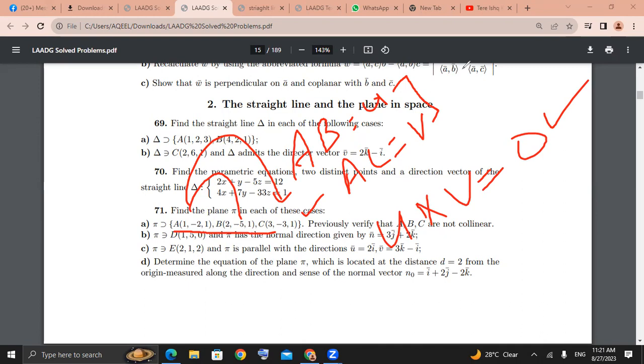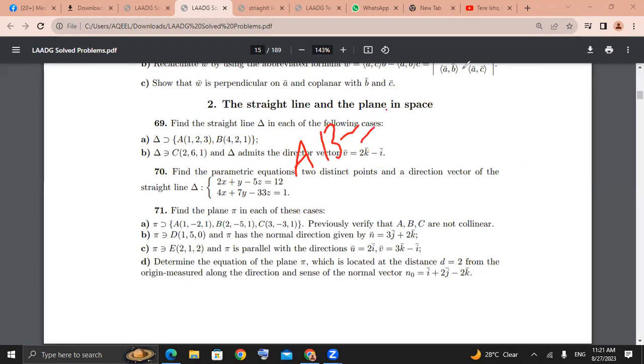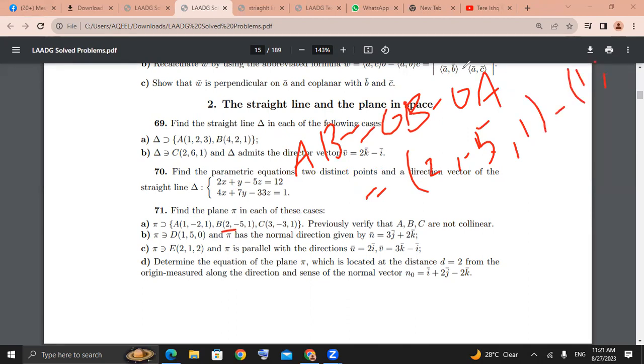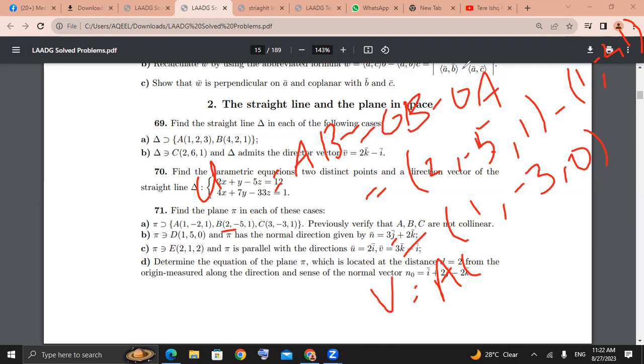So what does AB mean? AB actually means OB minus OA. It means subtract A from B. Write the value of B, which is here (2, -5, 1), and then minus the value of A, (1, 2, 1). So you get 2 minus 1, which is 1, and -5 minus 2, which is -5 plus 2... which is -3, and 1 minus 1 is 0. So you get this. In a similar way, you find the AC. You say it's U, and then you say it's V. Is it clear? Yeah.